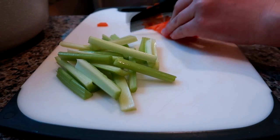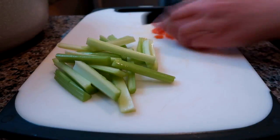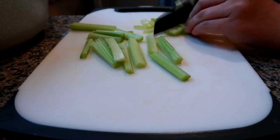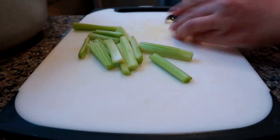Tonight I am making some chicken soup, and I'm just cutting up my celery, my carrots, my onion, and obviously my chicken to start the soup. So I'll show you a little bit of this process.